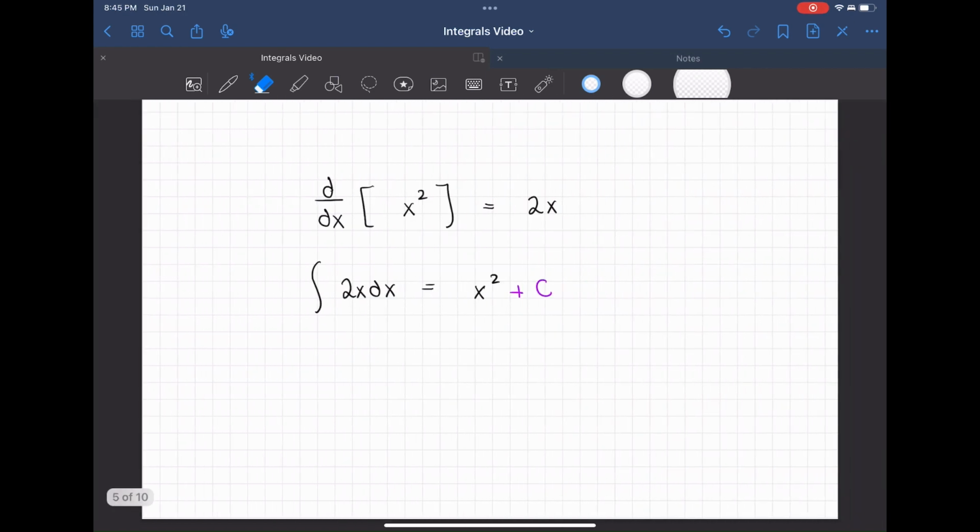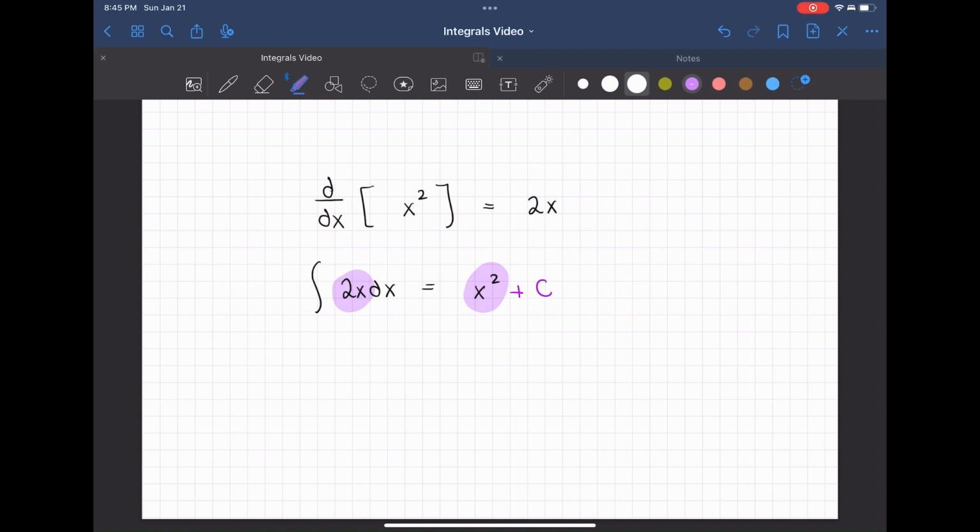So let's get started. Just as a quick refresher, an integral is basically the opposite of the derivative. We're given the derivative and we want to get back to the original function. In this case, we have 2x and we ask, what was originally before it was 2x? Using our instincts, we know that the derivative of x squared is going to be 2x, right? So that's our answer here. The original function of the derivative 2x is going to be x squared.